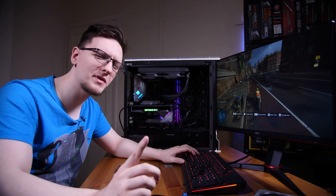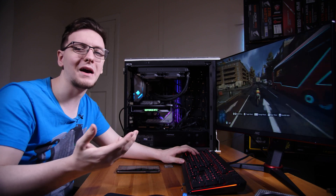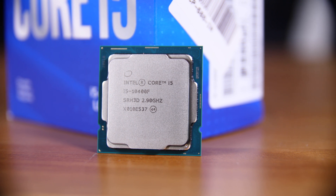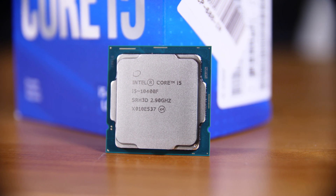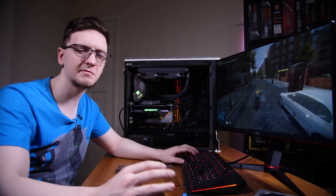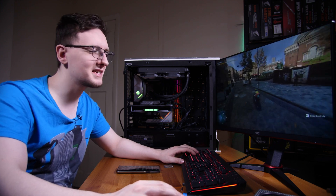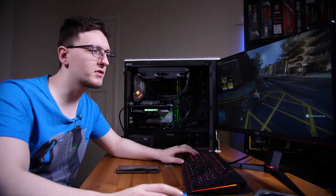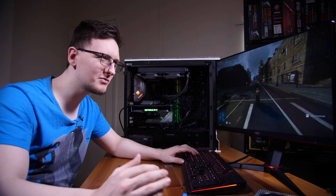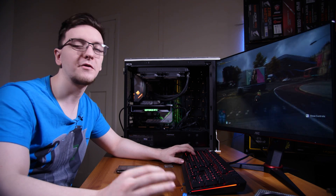So we're back in Watch Dogs Legion, but this time with a much more reasonable, well-balanced system: an i5-10400F and an RTX 2060 — pretty much mid-range of everything. It's decent but not amazing. It's running Watch Dogs Legion a little bit laggy on ultra settings, at 41 FPS average, which while not terrible, you would want to turn the settings down a little bit if you were playing this for real.